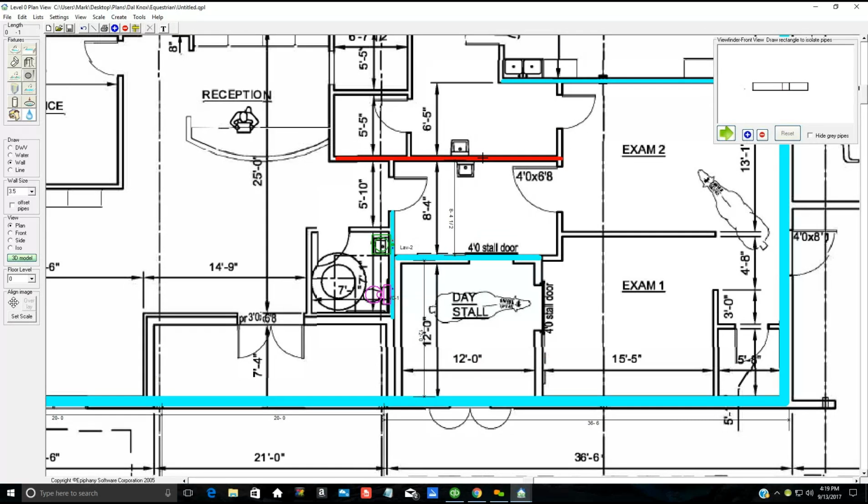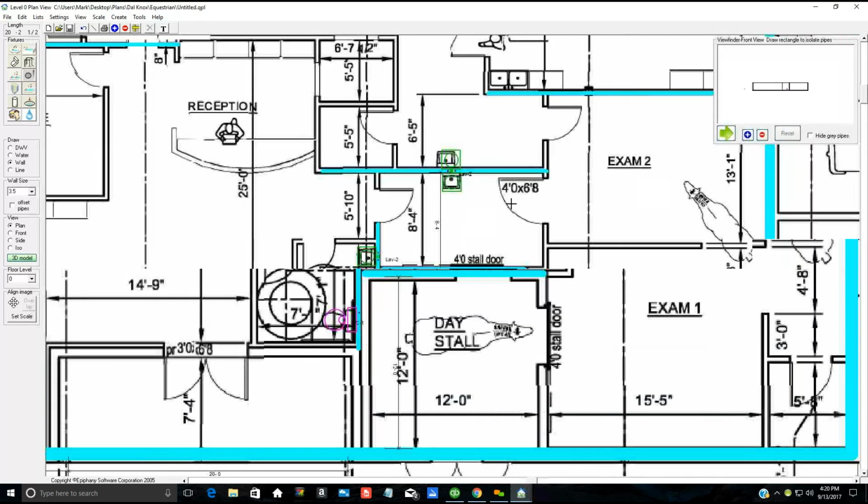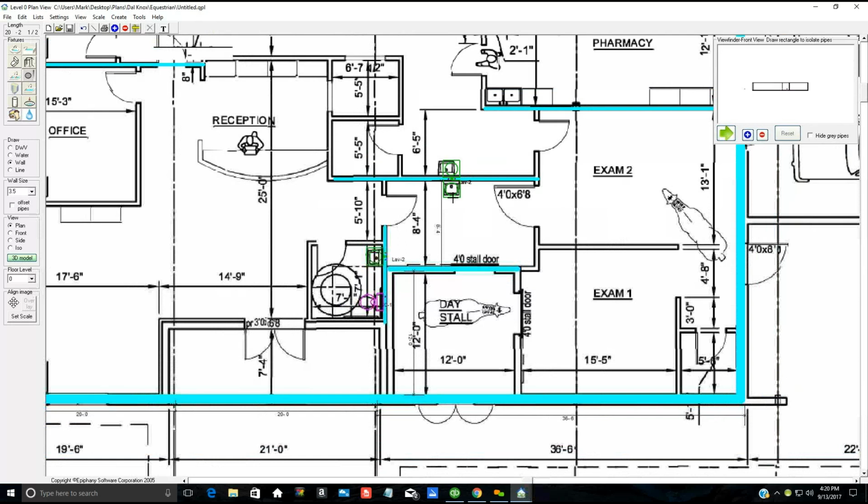Yeah. It's easier to use the arrow keys on the keyboard, or if you prefer to use the mouse, you can use these arrows up here. Okay. And then click again. And so there we go. We have a couple of more sinks here that we can pop into place. And I'll show you a little trick with back-to-back fixtures. You can always plumb a fixture pair in a back-to-back configuration.